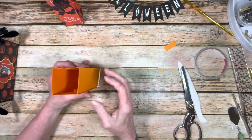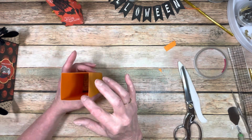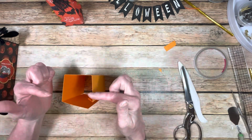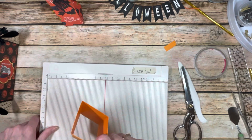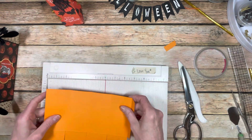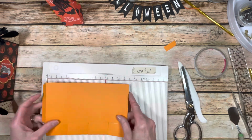Now the other thing that I'm going to do, obviously the tab here is going to be the back of the box. These are going to be the sides. They're going to poke in. So I'm going to go back in my scoreboard. And so for the first, this one here, let's turn it over here.